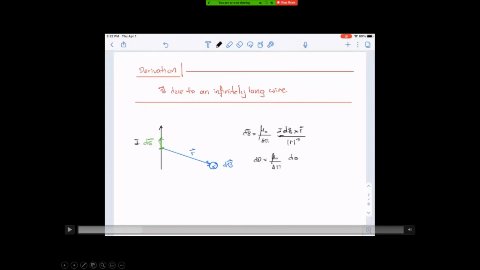So what do we know? The position vector is going to locate the position where you're interested in the strength of the magnetic field. You know the magnetic field is pointing into the page at this point. The current is moving in the upward direction through this differential segment of the wire. So what I'm doing here is going from a vector expression to a scalar expression for computational purposes. As soon as I do that, all of a sudden we have a slight problem. The problem is the angle. Remember, this angle is the angle between these two vectors. You have the differential length as a vector pointing in the opposite direction, and the position vector pointing towards this point where you're interested in the strength of the magnetic field.